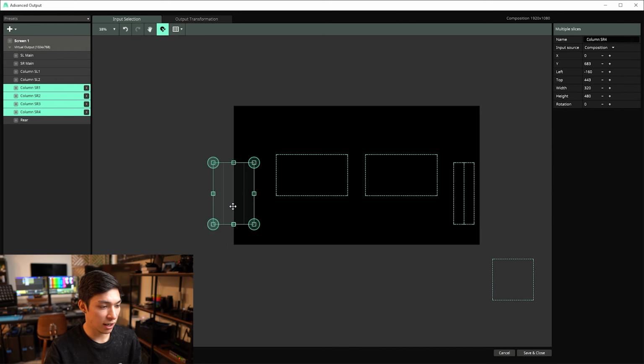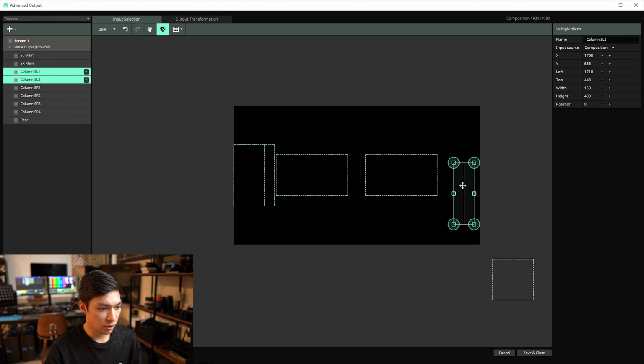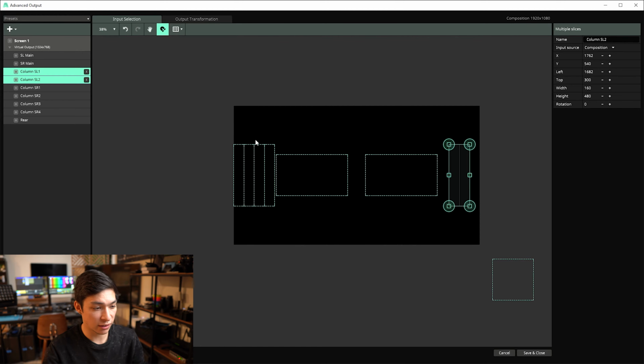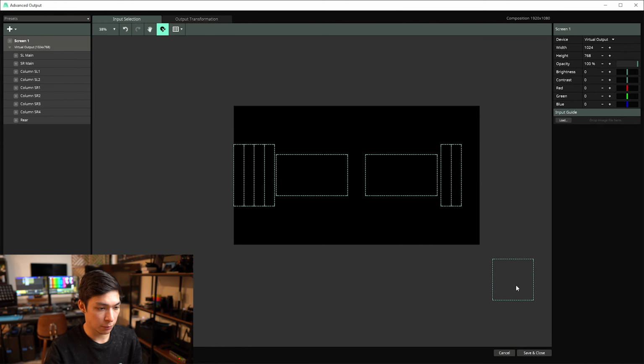So let's grab these side columns. We'll do something similar, throw them over here. These guys, since they're our 1 and 2, just like the inside of this guy over here are 1 and 2, I want to keep those closer to the inside. Something like that. It doesn't have to be perfect. It's not super important in this case.